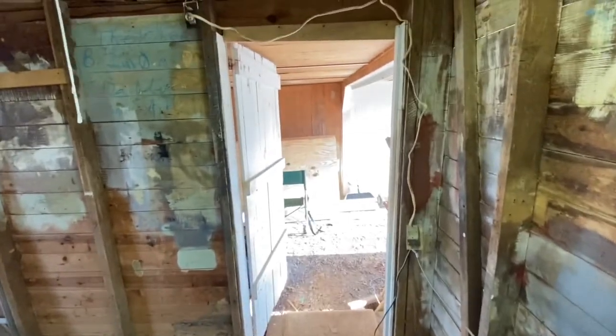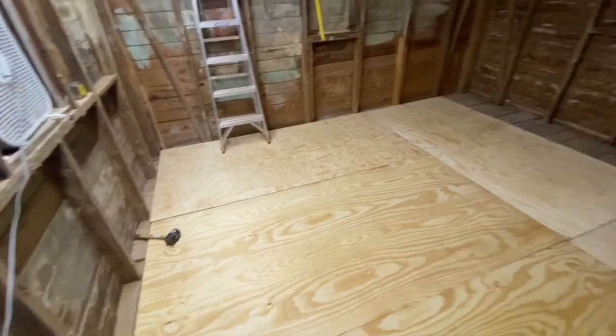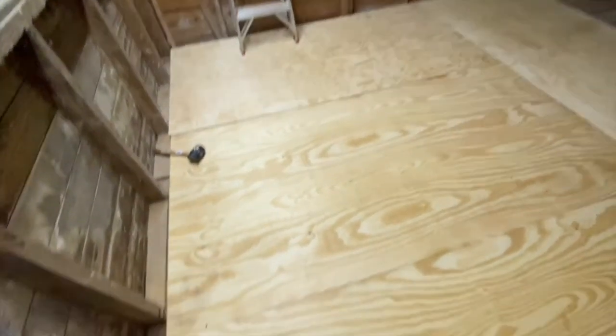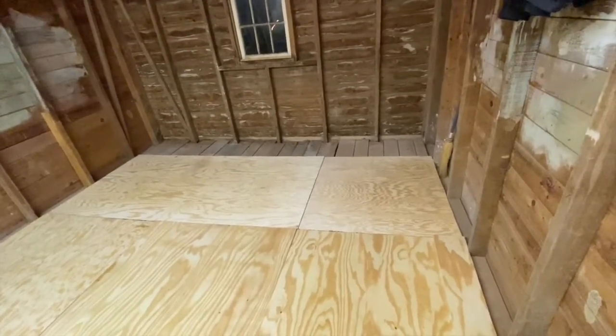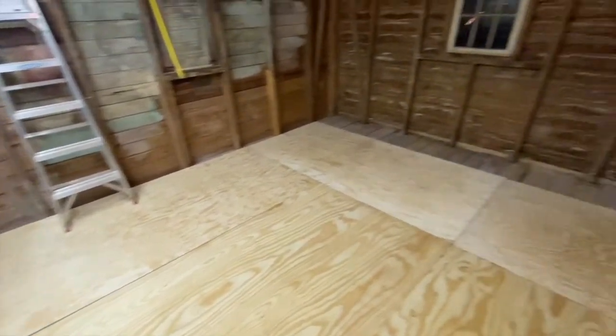So now it's time to start putting these sheets down, and I'll get to that one. Next step is putting the floorboards down. Almost got it in. I'm just cutting the last of the boards, and then obviously screwing them down to the floor. And then the floor will be ready to go until we put in the flooring, but that's one of the last steps. But it's now pretty much level. Looks a lot better than it used to. It's not sagging in the middle because it was reinforced through the middle.